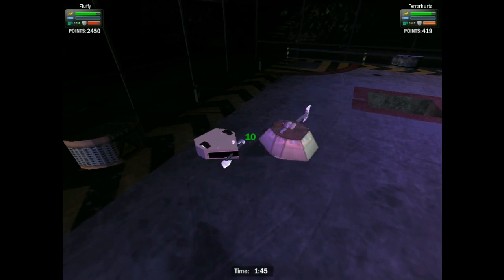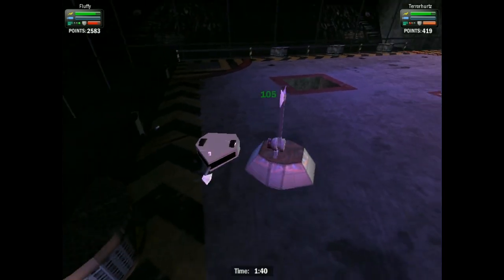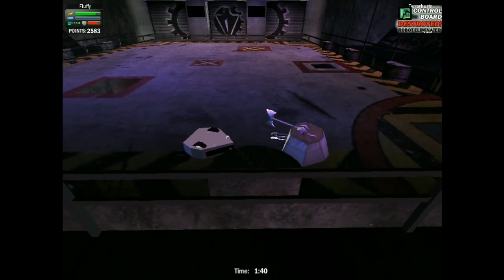And here come the shots from Fluffy that we were expecting to see. He's getting close to knocking out Terrorhurtz. Oh, and he got it! Cease. Just barely. Yeah, this was never going to be a contest, was it? The new Fluffy build, without having to worry about a motor that could get hit to lose his weapon, it was always going to be smooth sailing, and Terrorhurtz's weapon just hasn't cut it for him.